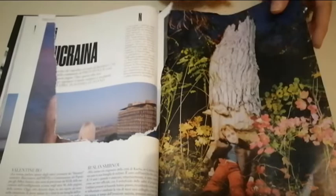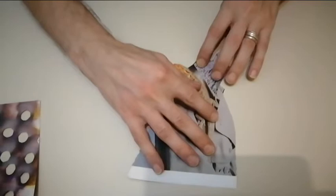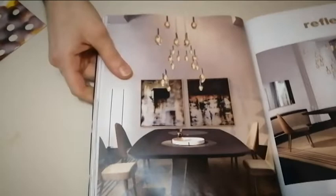So this is the idea. I have cut out this raincoat and this lizard, and this tree is going to be in some way the neck of these creatures, and I think I'm going to trim down the piece because it is very big. But I have found another picture in the magazine full of these weird lamps, and I wanted to cut out three or four of them and see if they can work as some kind of embellishment. So I will try to cut it out and see what happens.